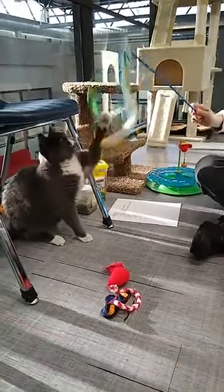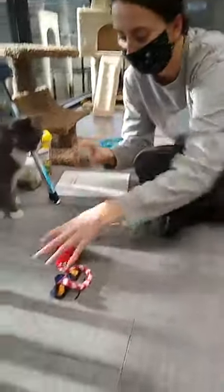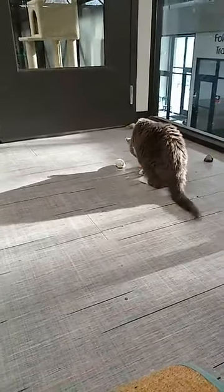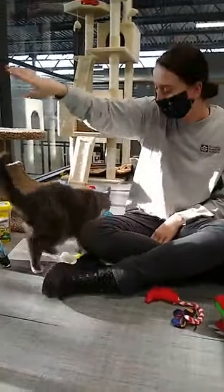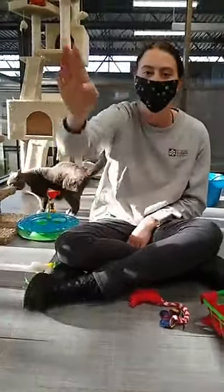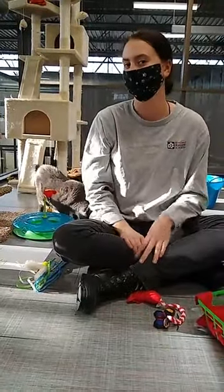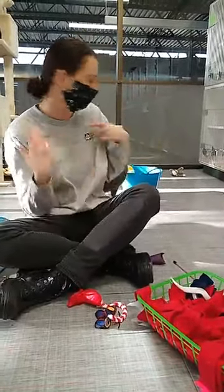There are all types of toys you can buy or make at home. This is just like a toy mouse that has wheels on it — if you roll it across, cats are way better at detecting movement than we are. They have four to six times the number of rod cells in their eyes compared to humans, so they can see movement really well, and that's also what helps them see in the dark.